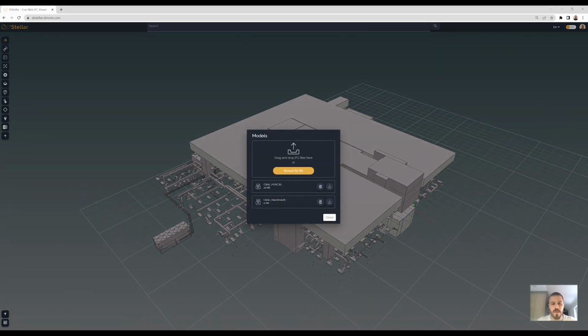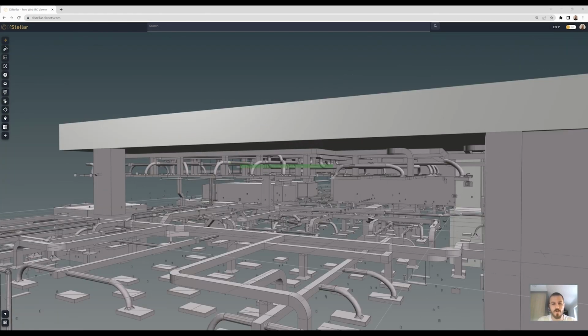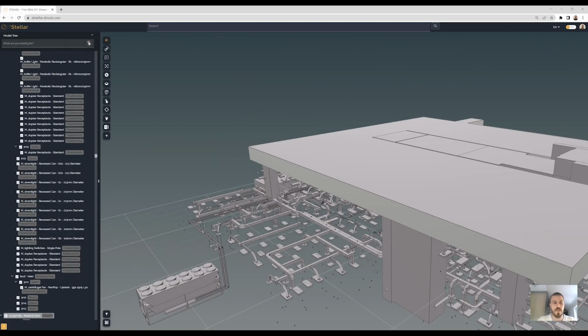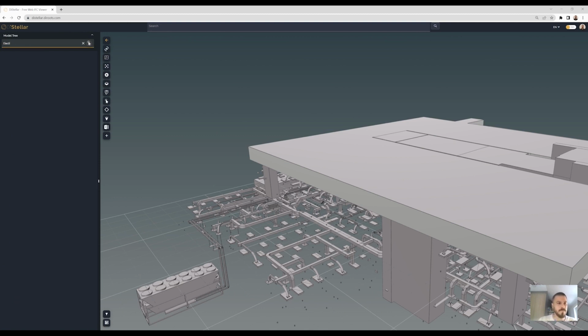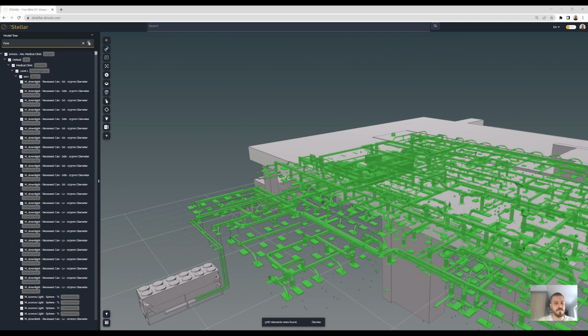So let's go here and see that we can identify that we have two HVAC and one electrical IFC model that combined look like this. Okay, so the first thing you will notice is that we can toggle the model tree and we can search, for example, electric, or maybe flow. For example, something related to the flow, it will find the information. If you type enter, it will select here.